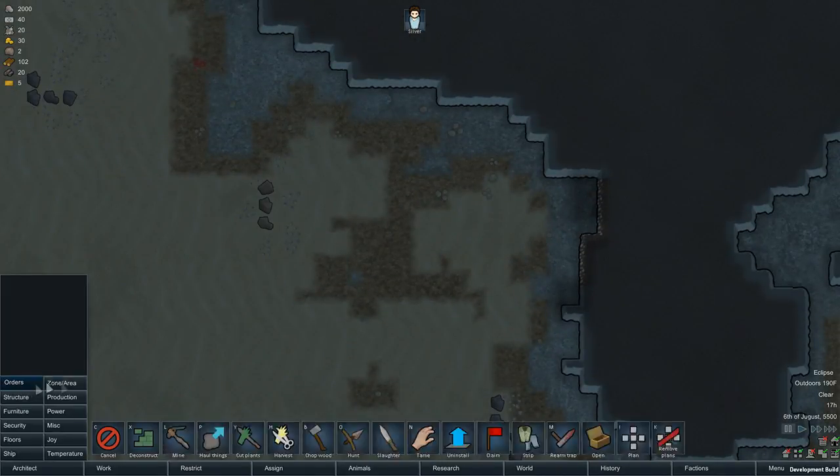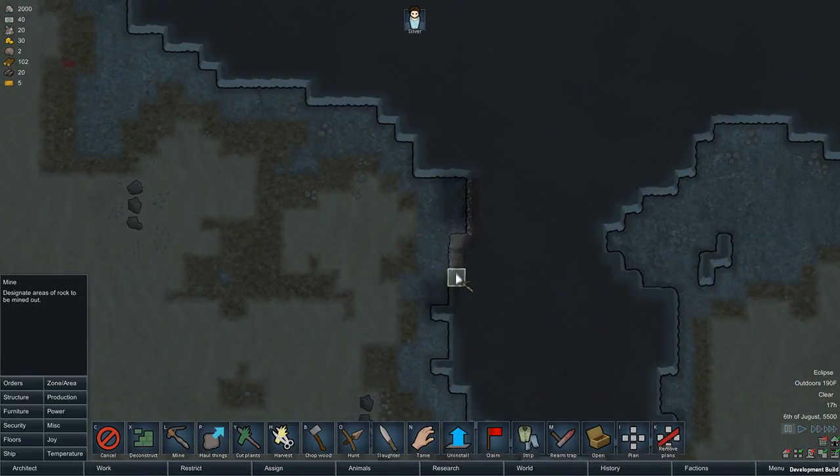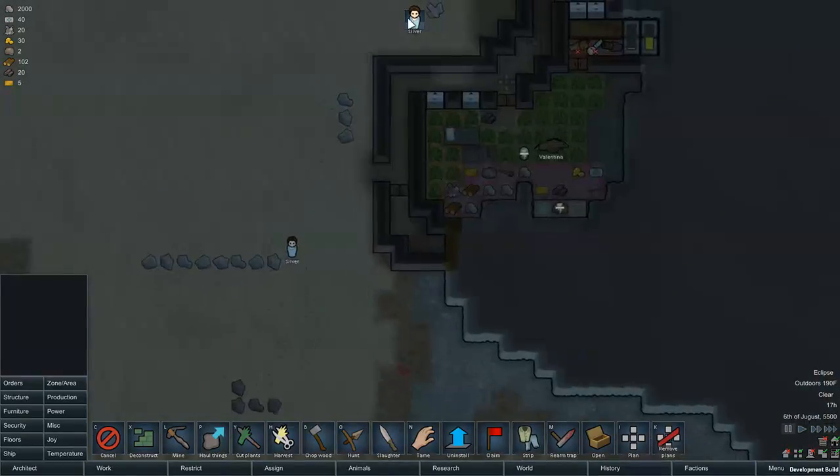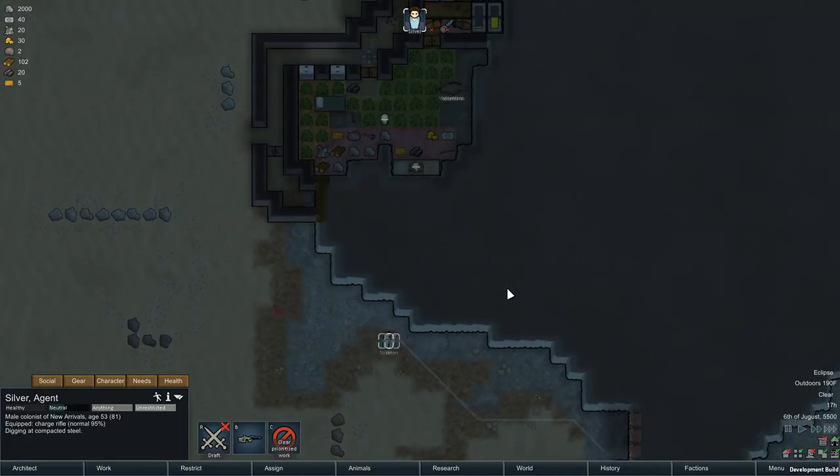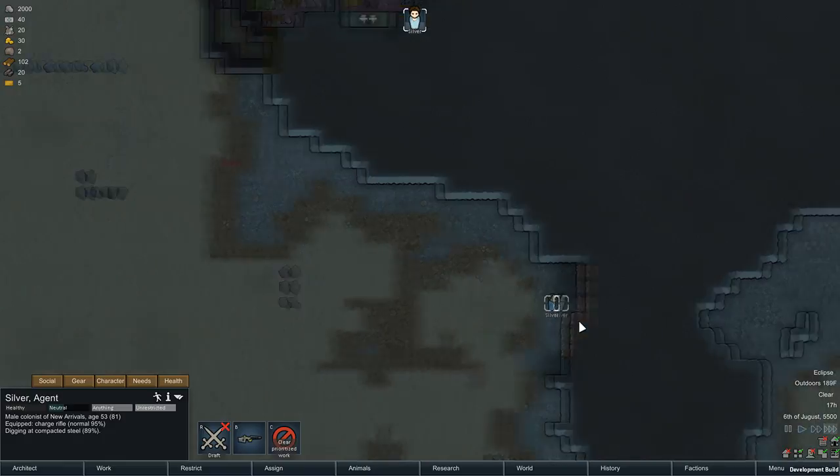I want some mining done. I don't need blocks as much as I need the steel. So I'm now down to 2 steel.